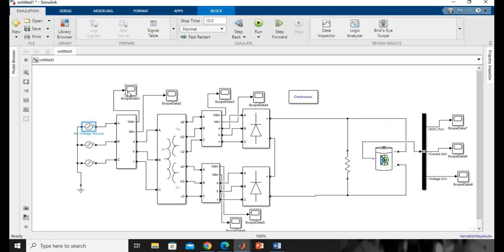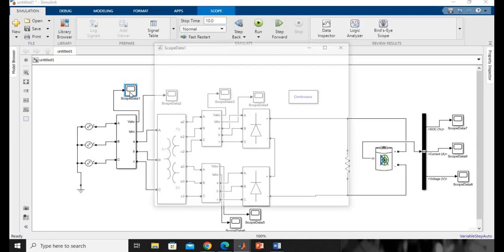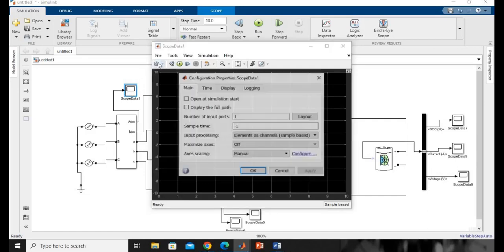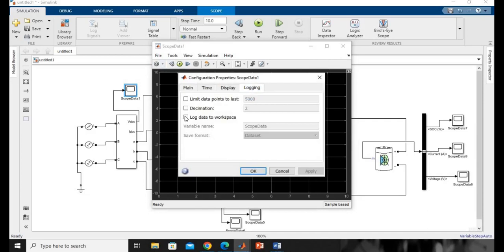Now going on to the next thing, double click on the data scope. We are going to change some settings internally in that, because for the FFT analysis we have to identify the total harmonic distortion of input current and peak to peak ripple voltage and current at the output side. So for that I am going to change some internal infrastructure. Going to the settings, coming towards the logging data workspace, it will become 1.